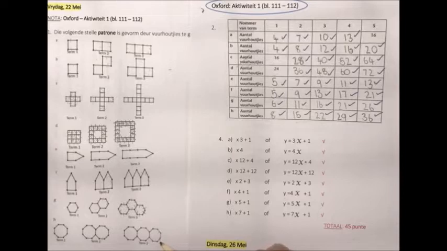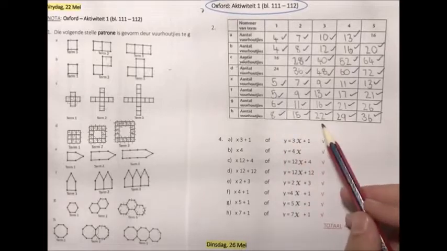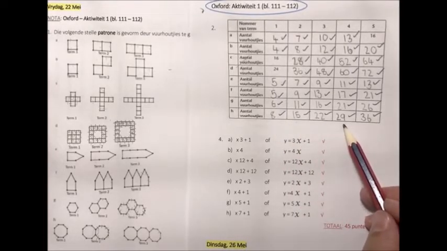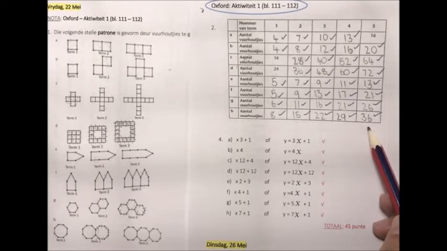And the last one, this is an octagon, so you've got 8 lines. Then you add 1, 2, 3, 4, 5, 6, 7 lines. That one stays there. So if it's 8 plus 7, you have 15. And then you add another 7 to that 15 and you get 22. You can again double check your answers by counting all of the matches. So you have 8, 15, 22, 29 because you add 7, and then you have 36.